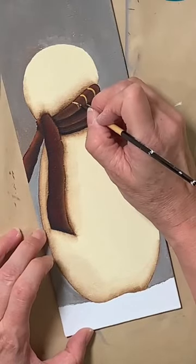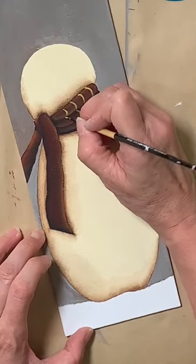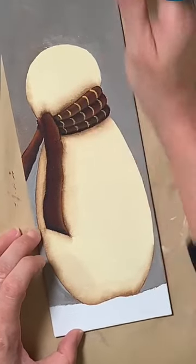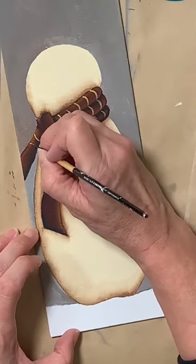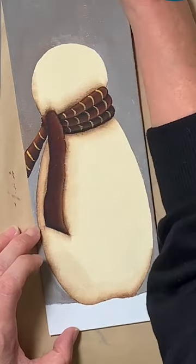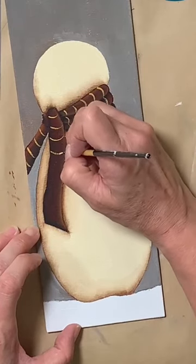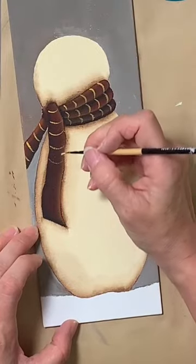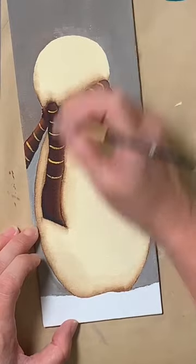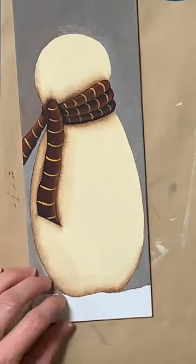Adding stripes is super simple — it's not anything too technical. I just kind of slapped some stripes on there. I'm going in little curves on each of these little sections, and going right straight across the scarf. You could really put any design you wanted — if you wanted polka dots, you can do that. I just thought some stripes would be fine. I'm not even caring that they're not getting full coverage; I don't mind that they're just kind of scuffed on there. I'm not going to go over them again — just leave them as they are.